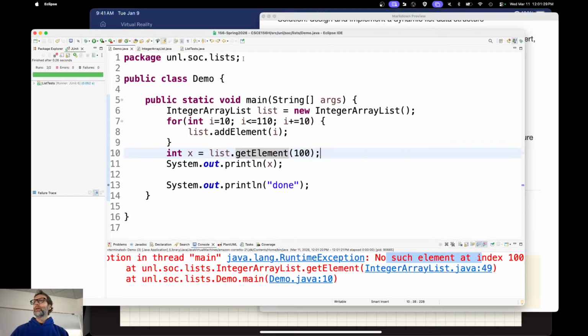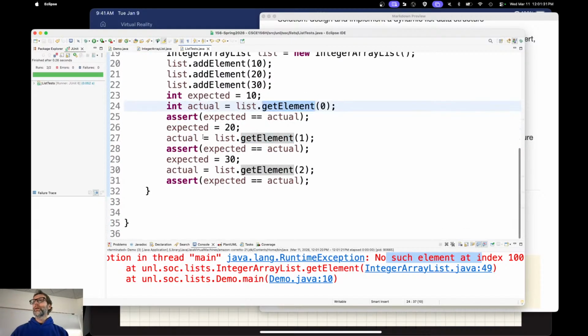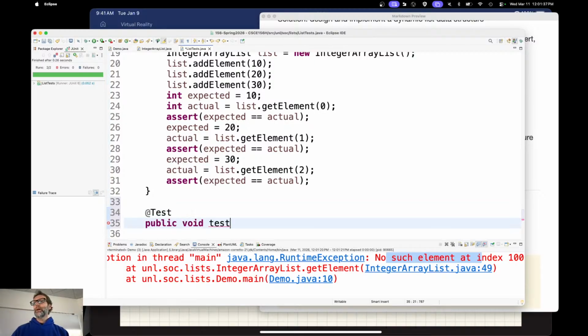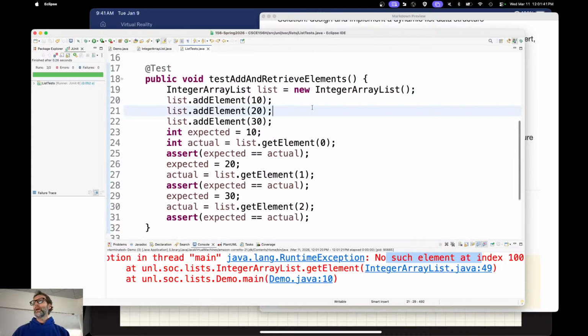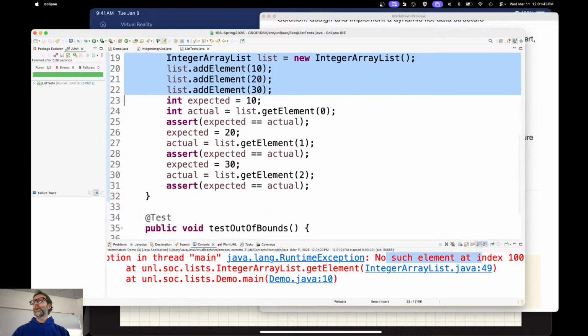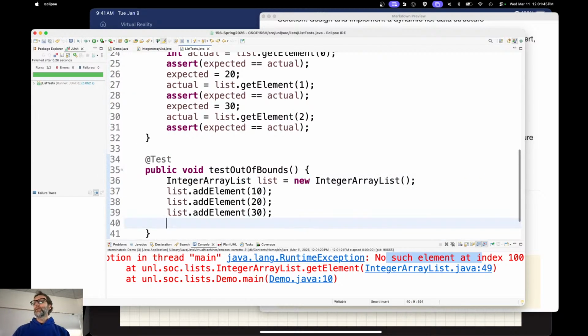Right? How would we test that over here? public void testOutOfBounds. All right. So let me go ahead and create a list. I'll put 3 things in it just to be different. Right? And at this point, let's look this up. JUnit assertThrows.